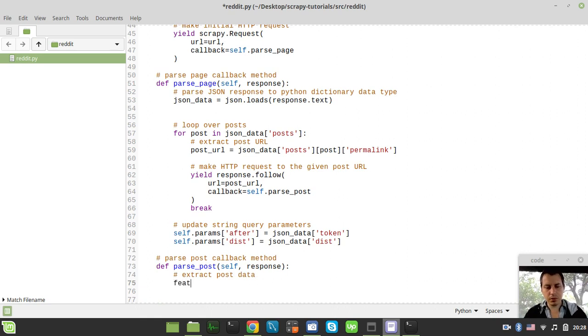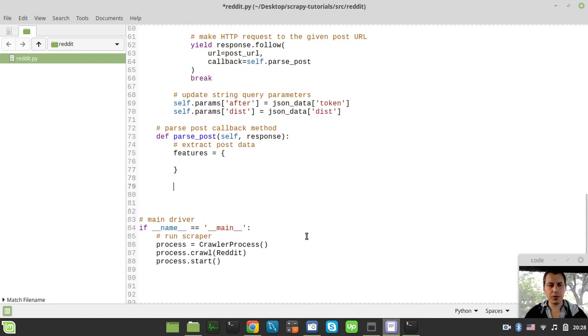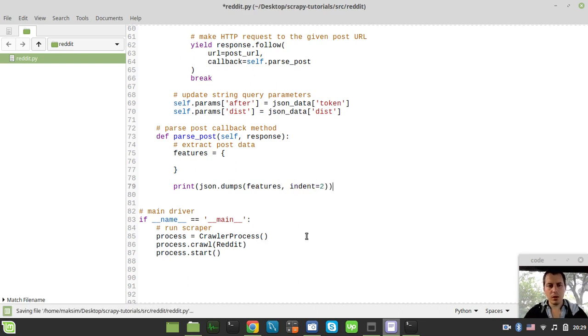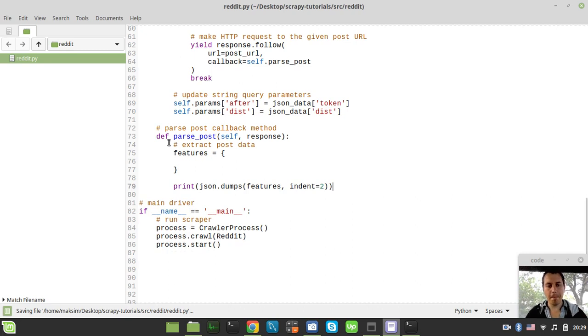So let's create the features dictionary and let's actually try to print json.dumps and features. No, it's a variable, and indentation equals 2 spaces. Here we would provide what we are supposed to look for: title.